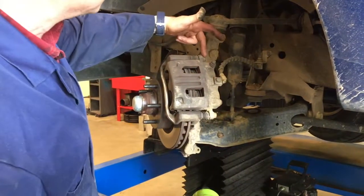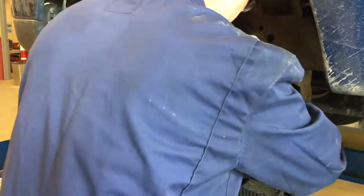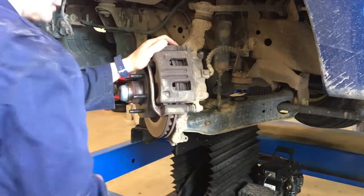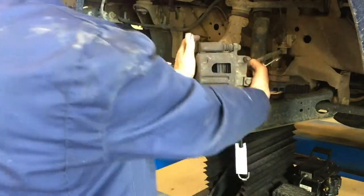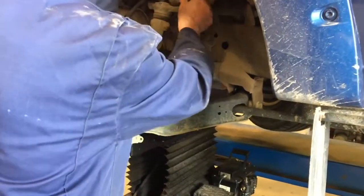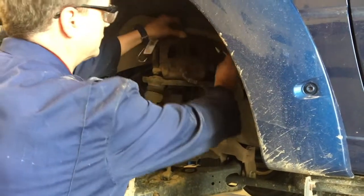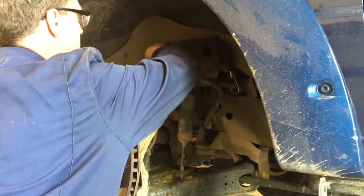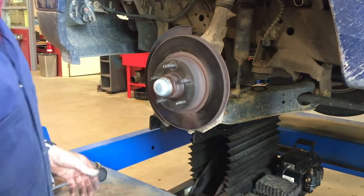I'm not going to be removing the caliper pin bolts on top — I'm going to remove the bracketing bolts on the back. I'll use an impact to make it a little bit easier, and store those bolts safely so we don't lose them. We've got a bungee cord and we're going to remove the caliper off the rotor. Sometimes you've got to wiggle it a little bit to compress the piston back into its bore. I don't want it to drop and damage the brake hose, so I'll secure it with the bungee cord so it can't fall, giving us full access to the rotor.